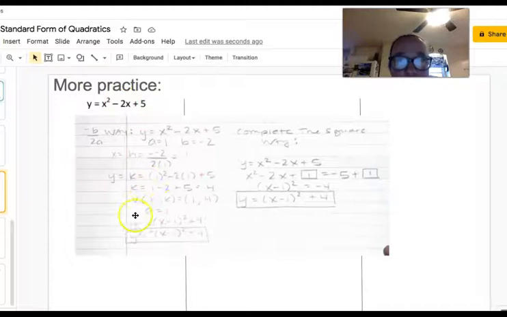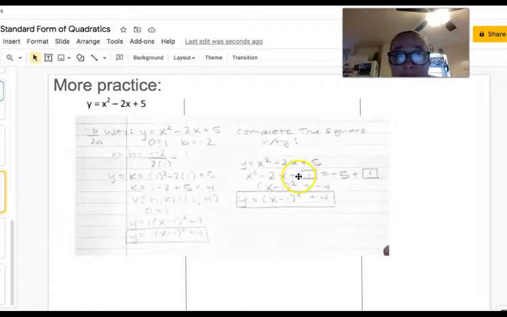So here's the first one. Here's the negative b over 2a method. Okay, went through all the steps. And here's the complete the square method. I just want to go over that another time with you because I think this one's a little more straightforward. We act like we're setting it equal to 0. We drop the y. We toss the constant so it became negative 5 over an equal sign. We have to add a square to both sides because we can't forget that what we do to one side we have to add to the other.